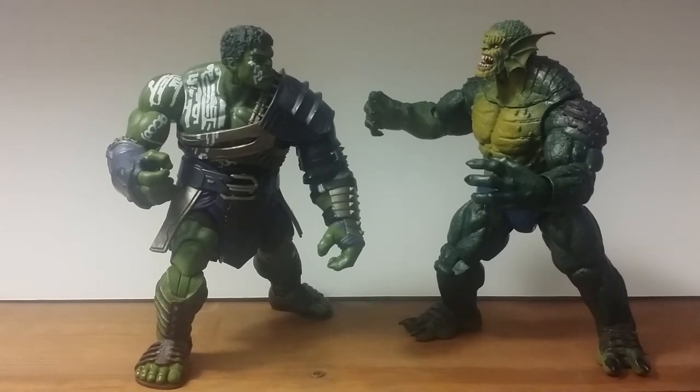These cats be talking about it's so hard, and I have to eliminate figures, and I thought I was gonna come at it with a real rational kind of approach: this don't make it, this don't make it, this don't make it. I was doing pretty good until close to the end of the year, and Hasbro just keeps coming out with stuff. I almost made it to the end of the year, I swear I did, but Hasbro came out with that Black Panther wave, and I just so happened to get it.